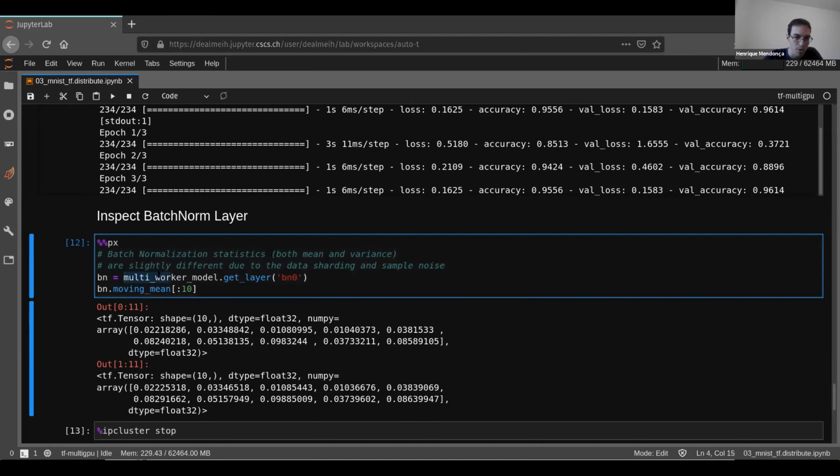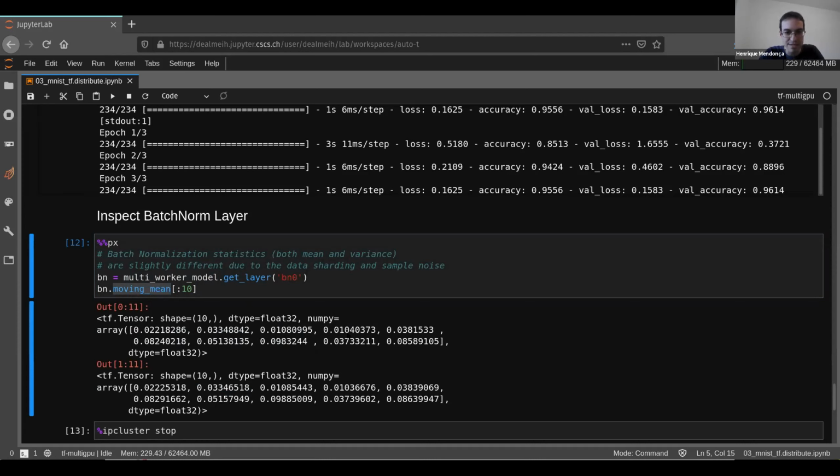Here, I get our model and get the first batch normalization, and I'm just printing the first 10 parameters of that layer, from the moving mean, which is one of the statistics it gathers, together with the variance. You see the values are similar, but they're not the same. Is that a problem? It's not a massive problem because it's on the 5th decimal in this case, but it could be a problem if you have a very small batch size per node.